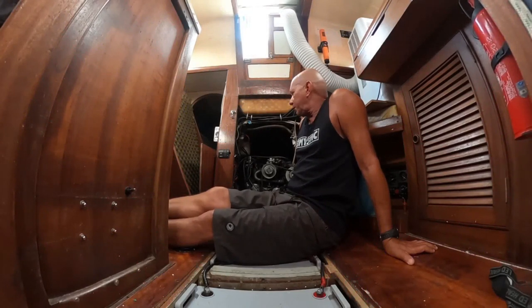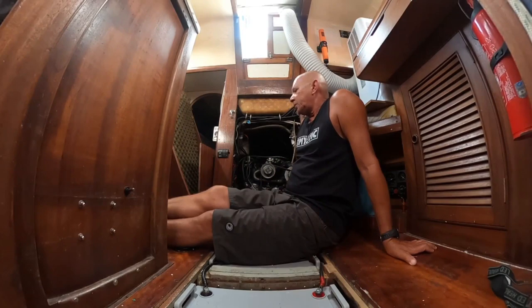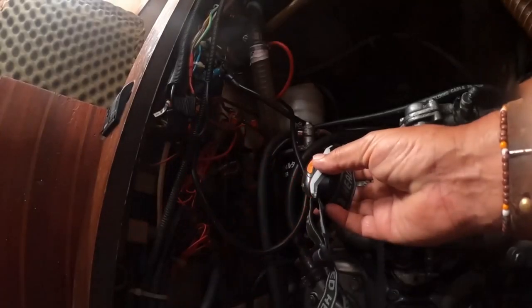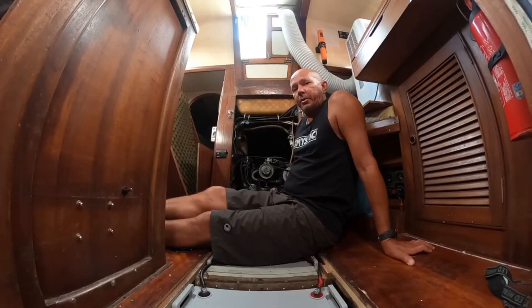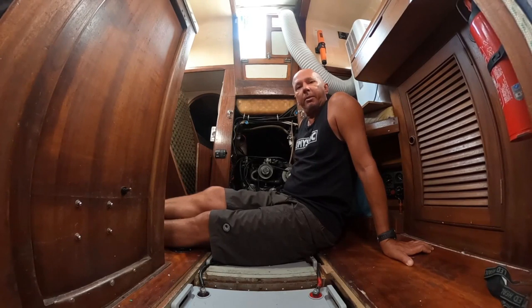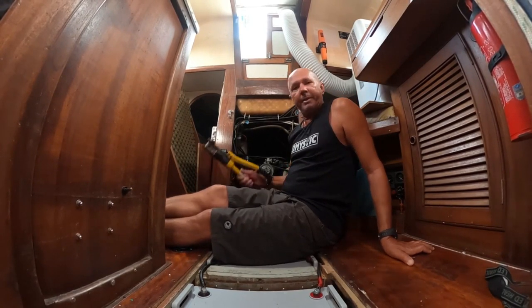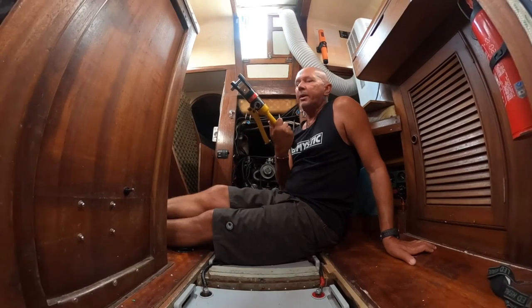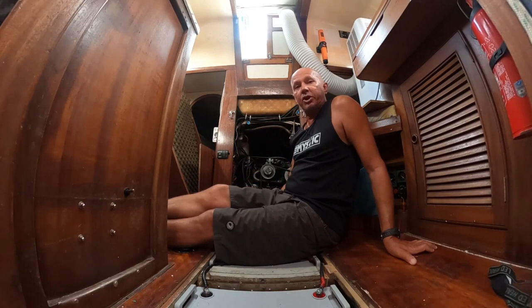Send in some pictures of our wiring and a bus bar. So I sent him this. And nobody knows where he is. I think he's still running. He refuses to come here. I don't blame him. So our good friend Robbie, the legend that he is, from Andersson Marine, lent us his hydraulic crimper, and we're going to try and sort this out.